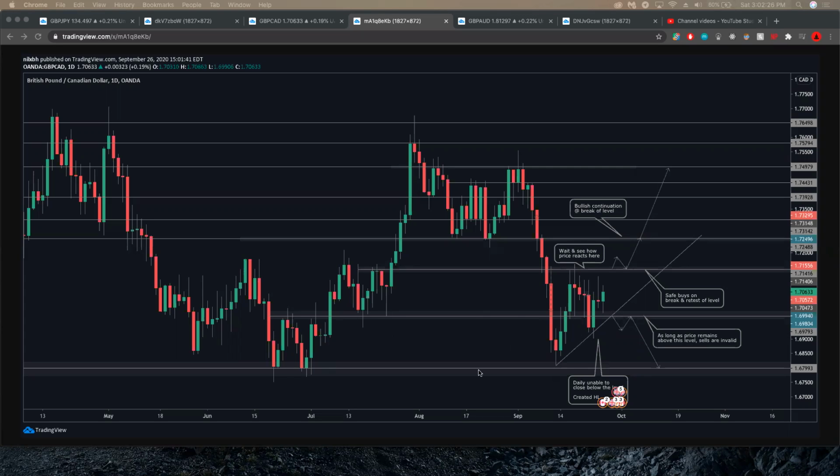And as you can see, last week price was unable to close below this level. So it actually pushed back up, and on daily, that looks like a higher low. So you can see we kind of are shifting market structure, right? And every time we tapped this weekly level and then pushed up, it created a higher low. Last time when we did that, we came back, retested it, and then continued up.